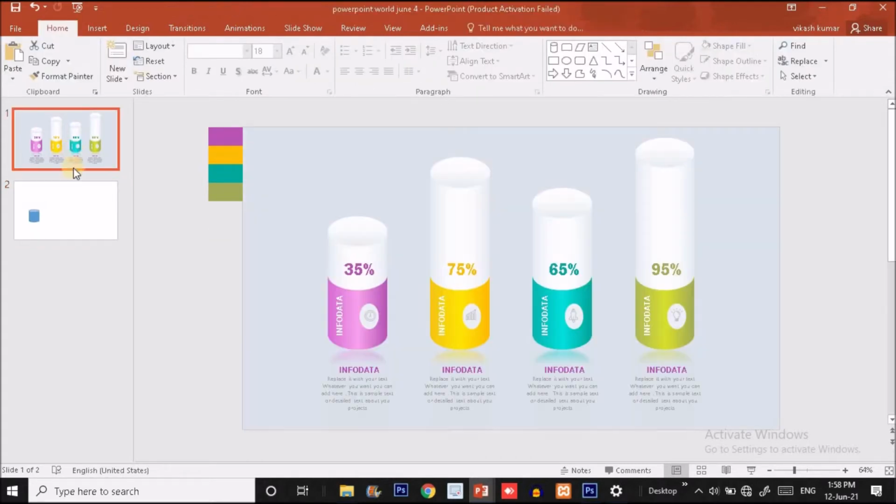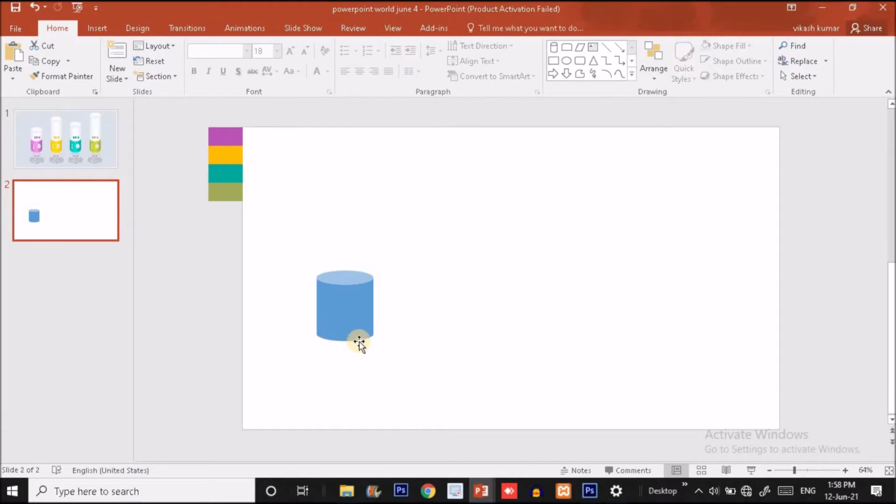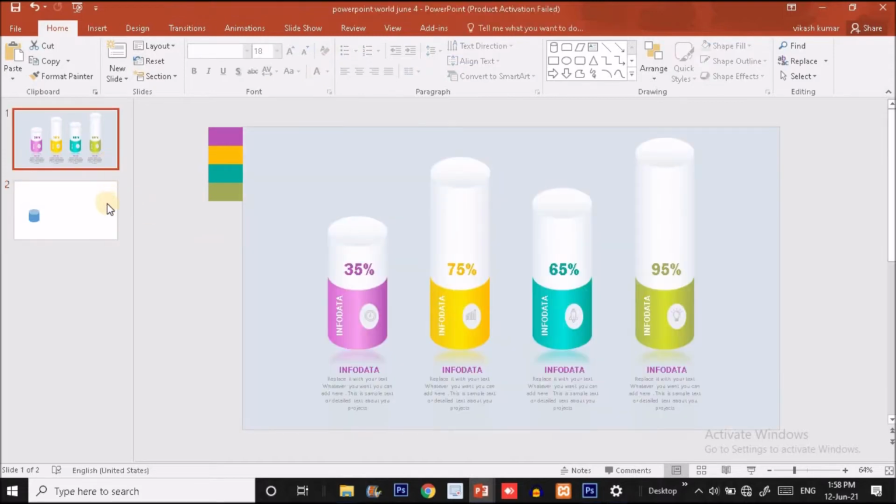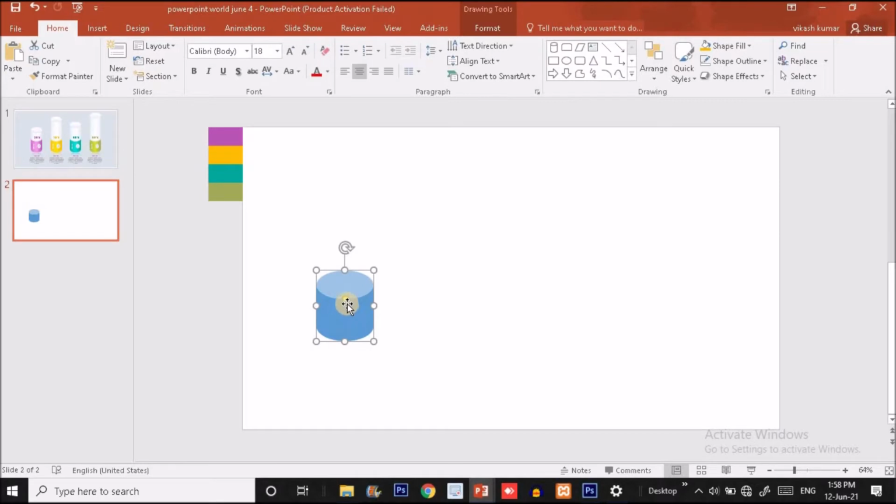Now we have to make it more curved at the bottom. To do that, you have a yellow dot over the shape. You just have to move it downward and upward to make it more rounded or straight at the bottom. We want to make it more rounded like this much. Let me take the reference of the previous slides. Okay, this much is better. You can make it more rounded like this much.